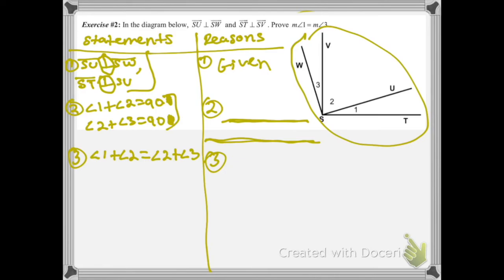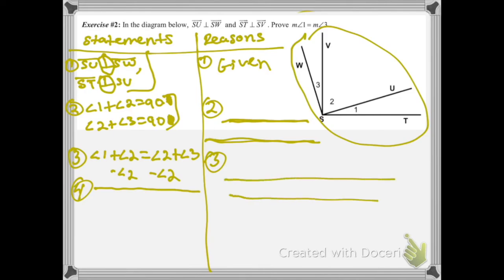Let's do statement 4. So now what I did is, well, I'm trying to cancel angle 2. So I did something to cancel angle 2. And I want you to tell me here exactly what axiom did I use to cancel angle 2. Because now, notice, angle 2 gets canceled. And I ended up with angle 1 equals angle 3. Do you have any questions on that, Ms. Ovalles? Well, how come you canceled angle 2? Why couldn't you cancel angle 3 or angle 1?